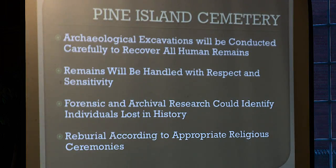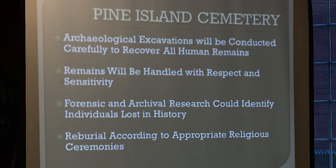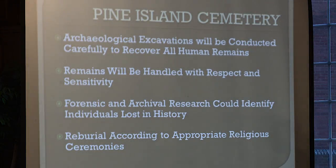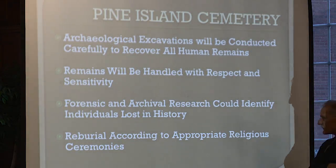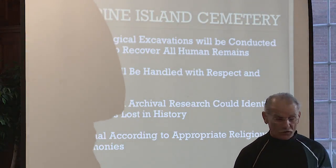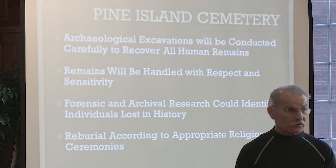I don't want to say a resurrection, that's probably a poor term, but so many people have been forgotten in the past. Family members don't even know where they're dead or buried. And maybe this kind of a project can help at least hopefully identify those particular individuals. And of course, reburial would proceed accordingly with the religious precepts of whatever the historic research helps us with. So hopefully that gives you a little background on what we did, how we found the unmarked graves, and how we would proceed from there.